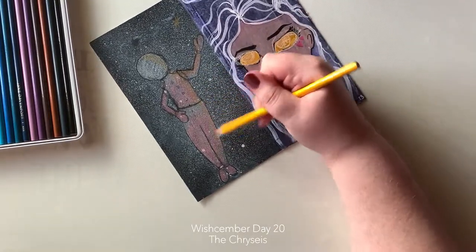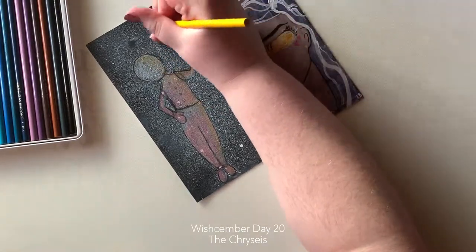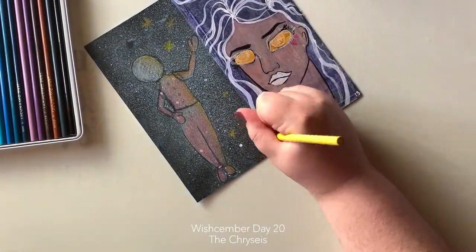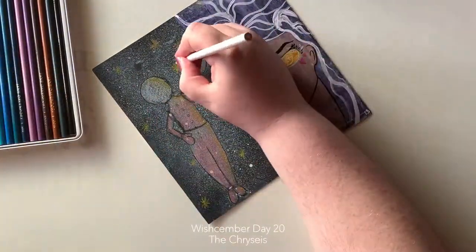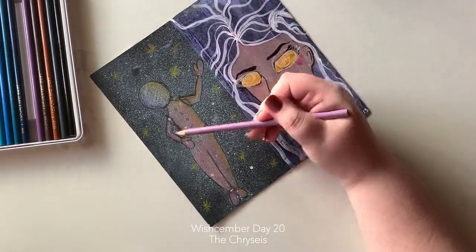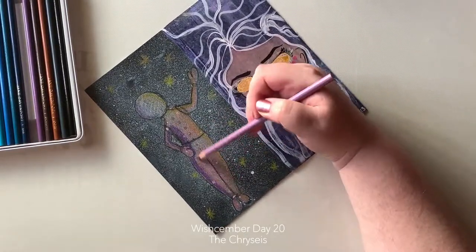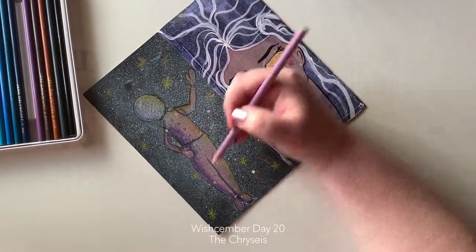I am shocked at how beautiful these are to color with. My experience with colored pencils is very limited — what I played with as a kid, I found those pencils awful to use. They didn't layer, they made that squeaky noise, they would break, they felt really scratchy — just awful. But these — oh my goodness — Jane's Magic Wands, I can tell why they're called Magic Wands, because they are wonderful to use. This has made me wish that I had played with pencils so much more often.